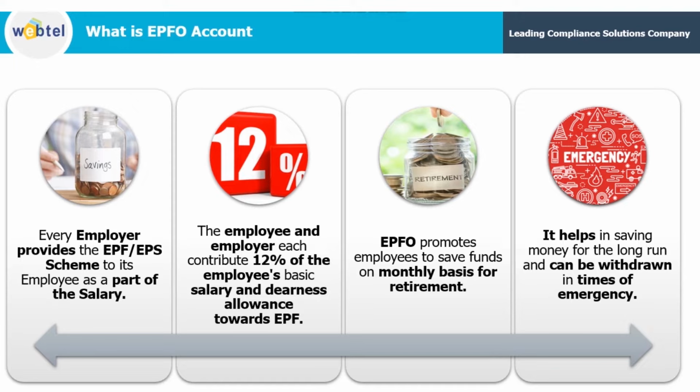If you are an employee, you can see the details of PF deduction on your pay slips if you are eligible for the same. The employee and employer both are to contribute 12% of the employee's basic salary and dearness allowance towards EPF. Though the employer part, 12%, is divided into further two parts. 8.33% of that 12% is contributed towards EPS and 3.67% is contributed towards EPF.